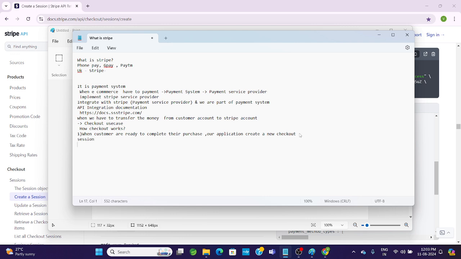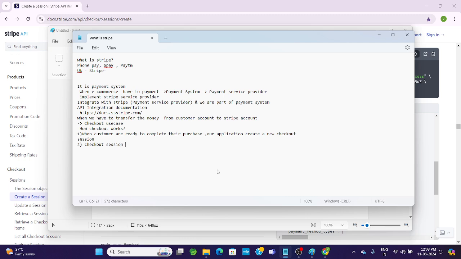What will be the next step? The next step will be that the checkout session provides a URL that redirects the customer to the Stripe hosted payment page. Already I have shown you that URL. So that is the URL.